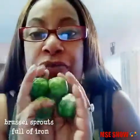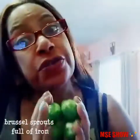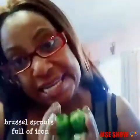Now, Brussels sprouts. For those who don't know what Brussels sprouts look like, they look like little cabbages. Good, full of iron for your body. You understand? Since Miss Trinny is in the kitchen so much, I started eating right.